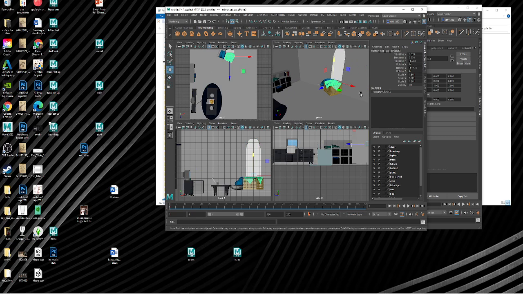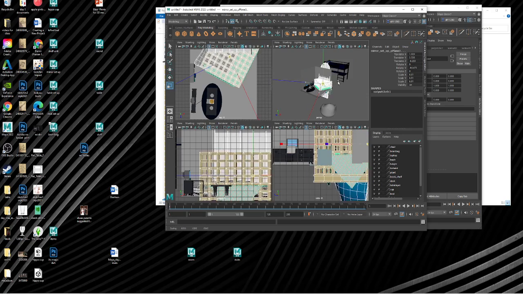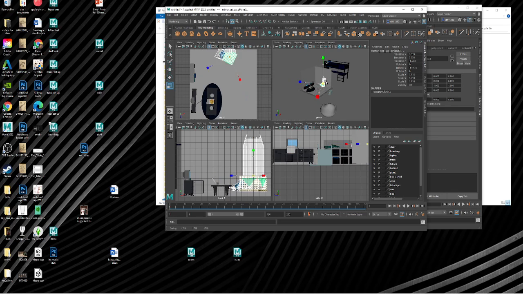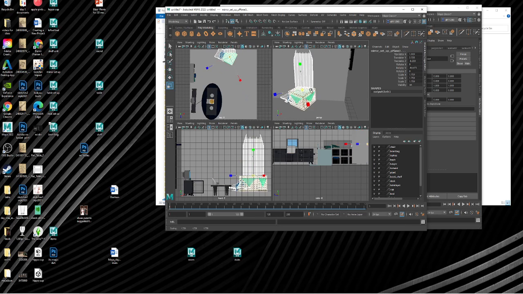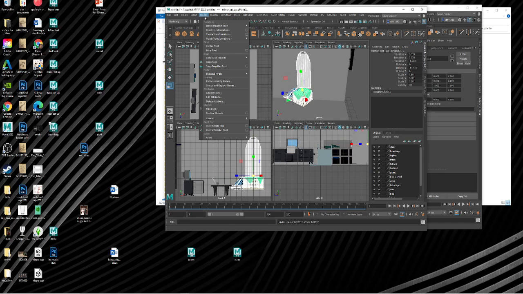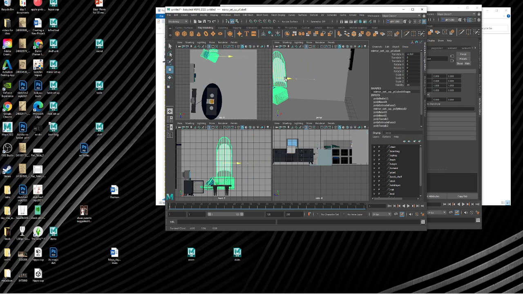For instance, these ones look like they're not all combined, and if I was to scale them, they're not scaling all the same. They're not staying in their correct positions or the positions I originally had them in. So I'm just doing a mesh and combined. Now they're all one.